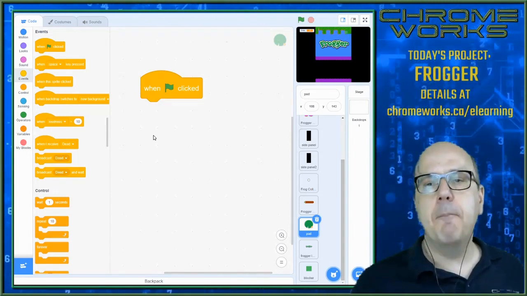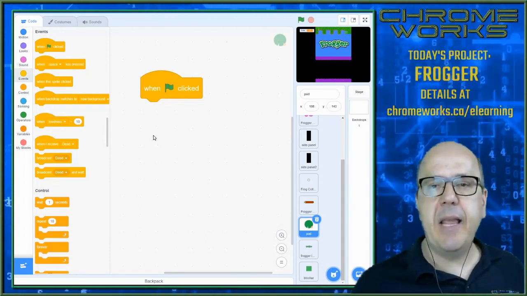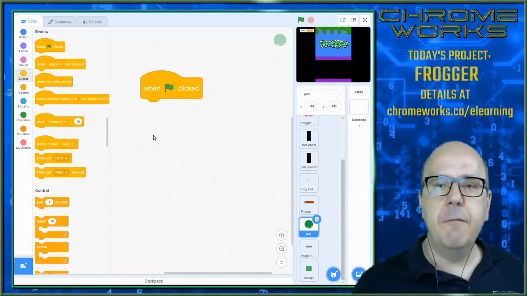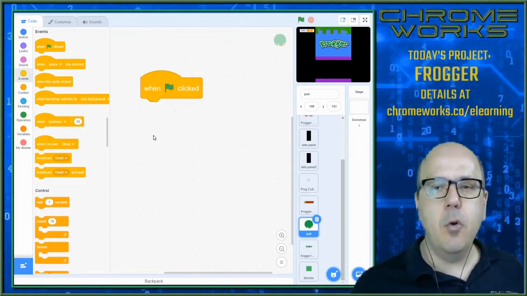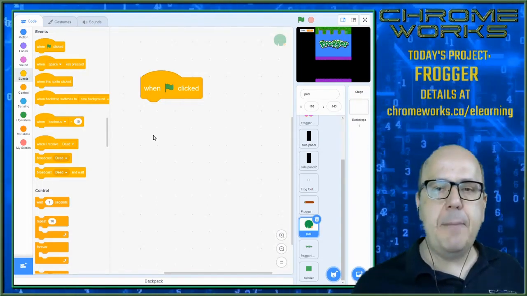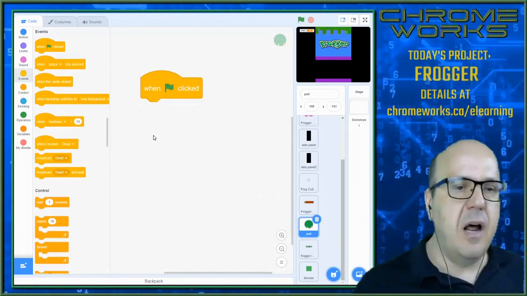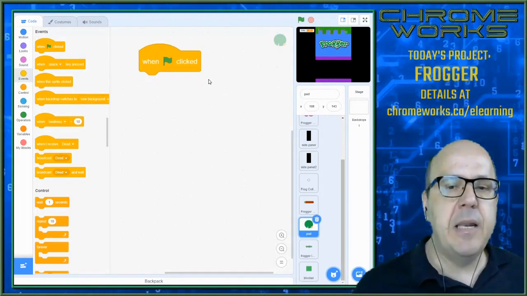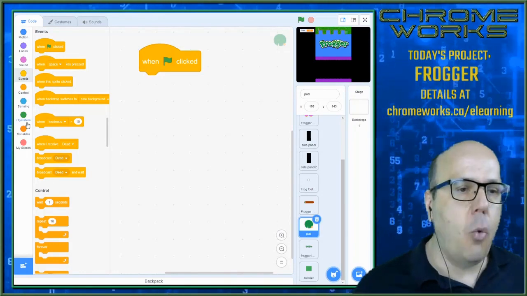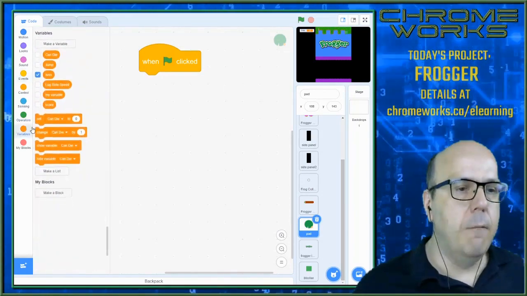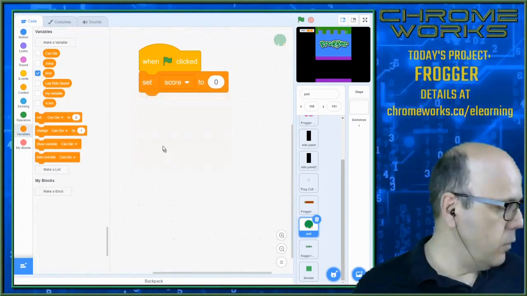You could set it up for multiple levels if you wanted to, so that the variables changed and something else happened, even a totally different configuration of lily pads or road or whatever for level 2, and you'd have to do a bit of fancy coding to make that happen. So we're going to keep this game 1 level, and if you get all 4 lily pads, you're done. So score is how we're going to keep track of how many lily pads we've successfully landed on. So let's go variables, set score to 0.